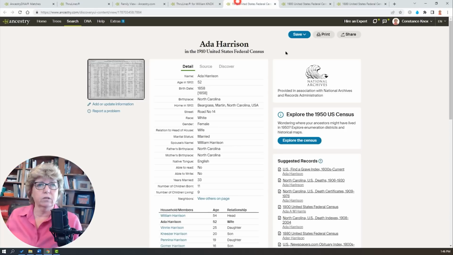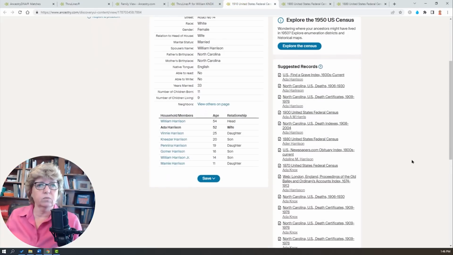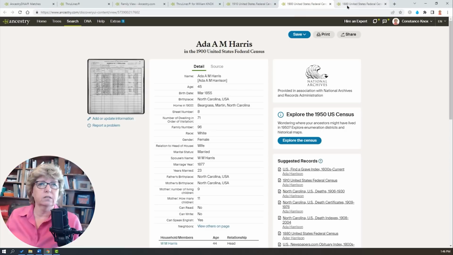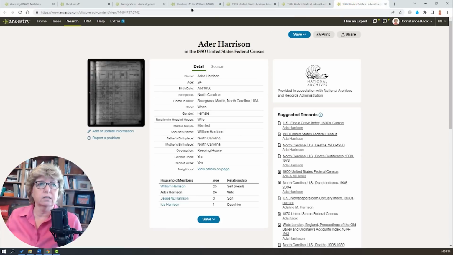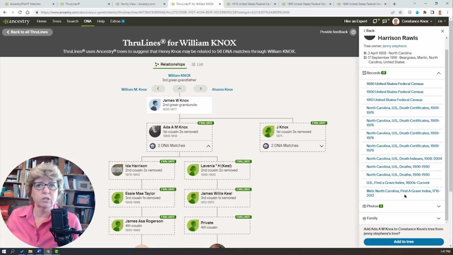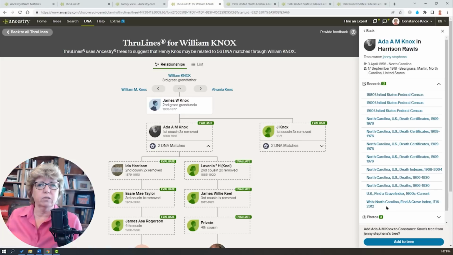Knox. So looking at the 1910 census, we can take a quick look at that. We can look at the 1900 census. We can look at the 1880 census. For the sake of this demonstration, I'm going to try and find the 1860 census in here, which I don't show. So perhaps there is another piece of evidence that might point to who her parents are. So let me take a quick look and see if I can find that.